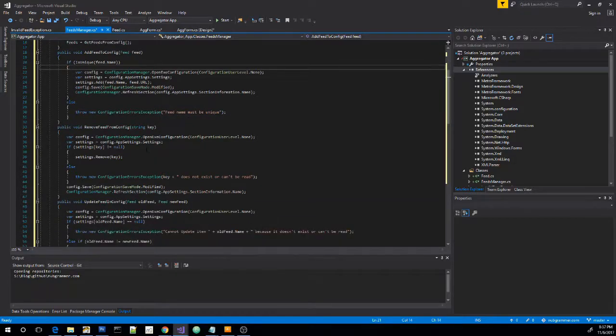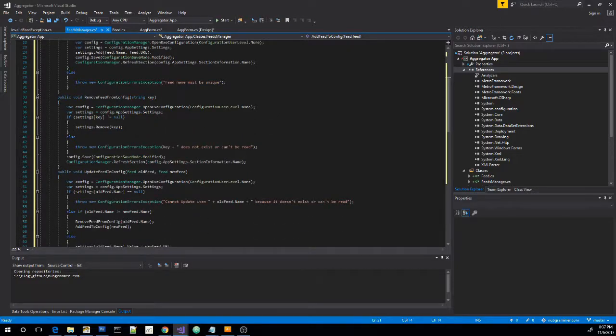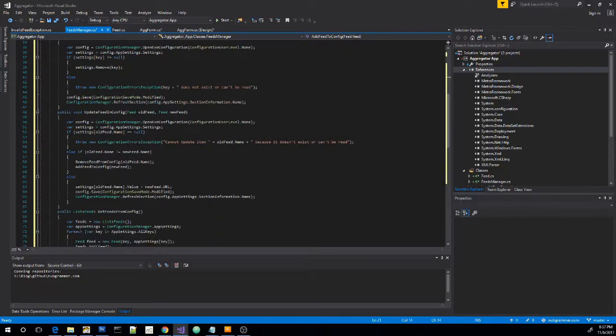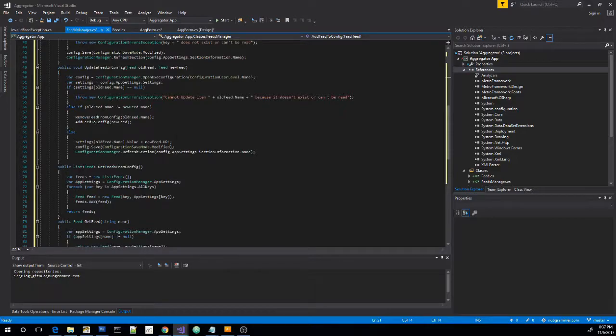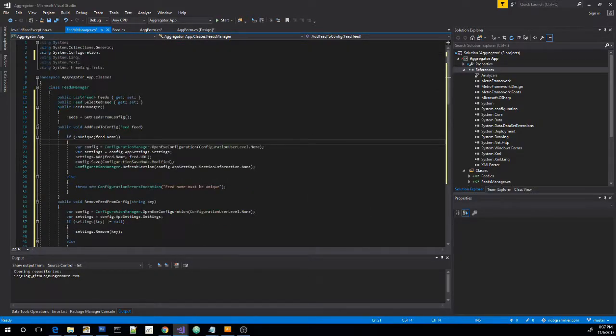And that's kind of a similar concept throughout the rest of these. And again, go check out the Configuration Manager video for a much better understanding of how all this works. And I will touch on these just a little bit more as we're going through the code for the form. So let's go ahead and hop on over to that and take a look at it.